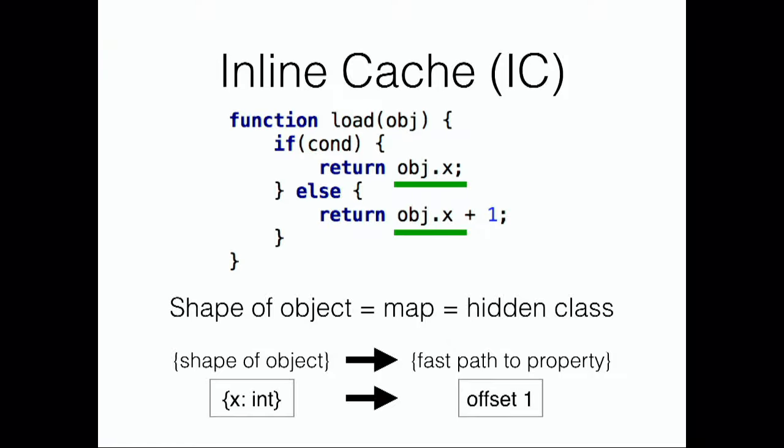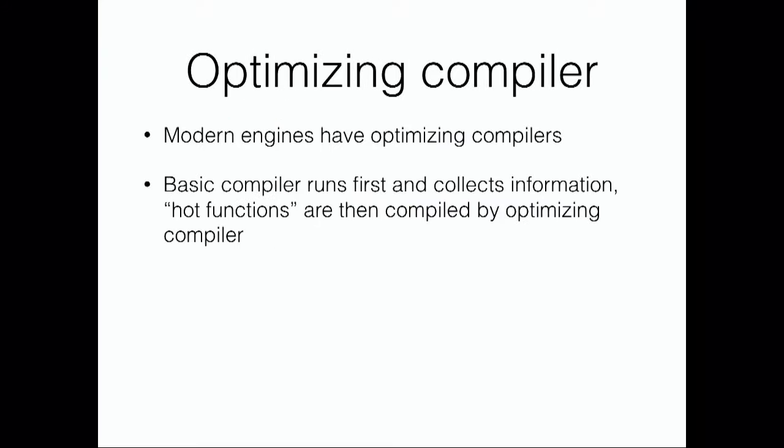That would not be enough yet to have a React framework run in any reasonable time. What any modern compiler has these days is at least two compilers, a basic one and an optimizing compiler. In V8, we have actually two optimizing compilers at the moment. They are referred to as Crankshaft and TurboFan, if you've ever come across that. And so how that works is, when you first run your program, the basic compiler is trying to compile your code very, very fast, but to very naive machine code. So it might not be super fast when you first execute it.